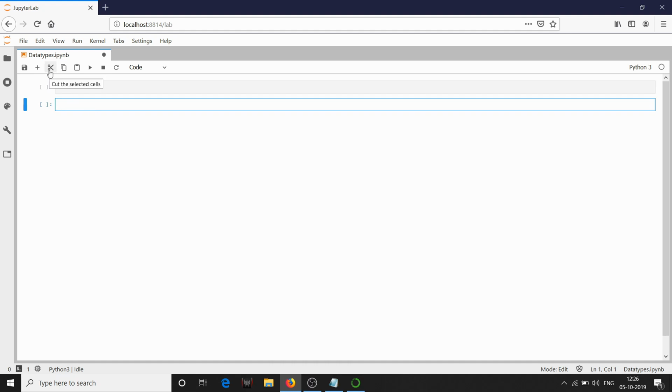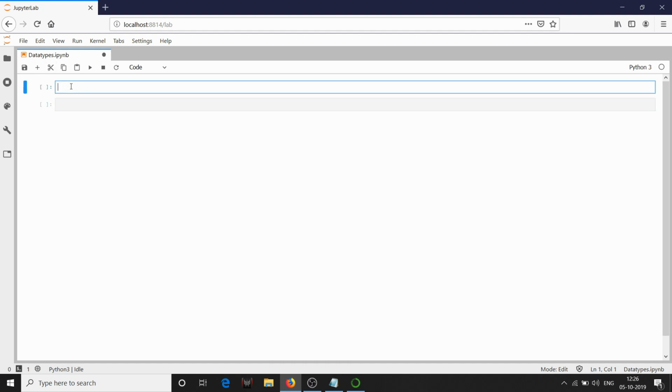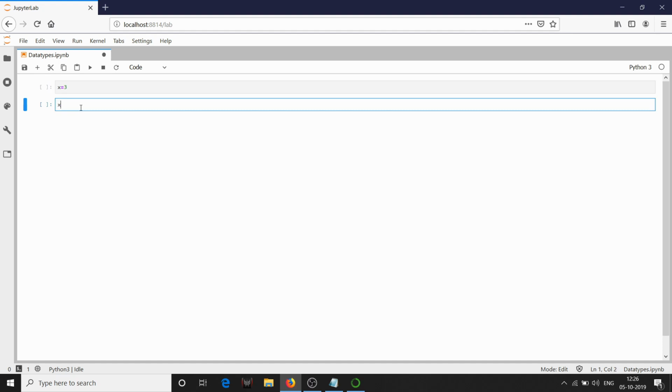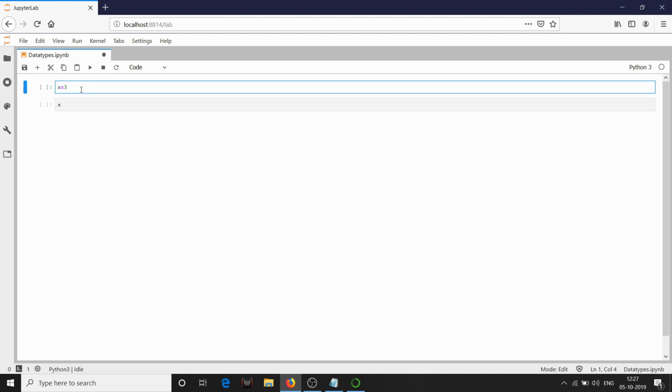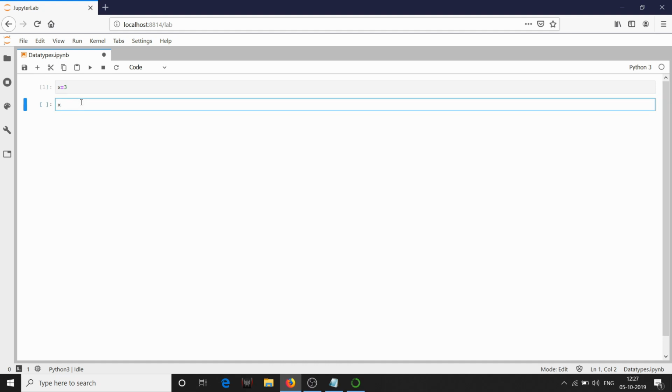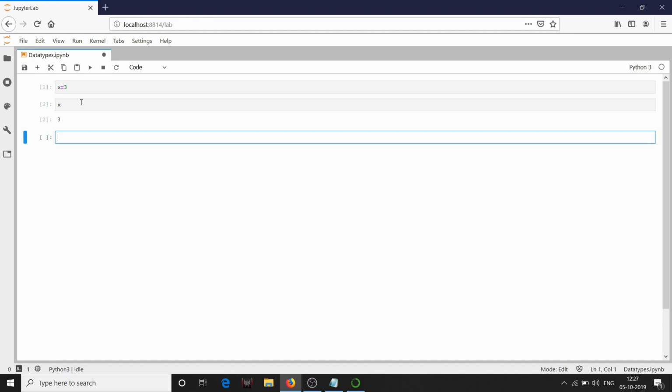And this is used to cut the cells. For it, I'm going to give some Python code here, x equal to 3 and x, and execute it by giving shift plus enter. You don't need to compile in Python, so you can straight away give shift plus enter here.